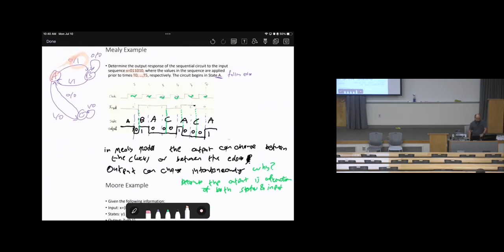Okay, any questions about Mealy model? Yes. Is it always assumed it's falling edge? It depends on the question. So here in this question, I mentioned it will be falling edge. So it can be either falling or the rising edge. In case you don't see any information, is it falling or rising edge, then the default is rising edge, in case there is no information given.